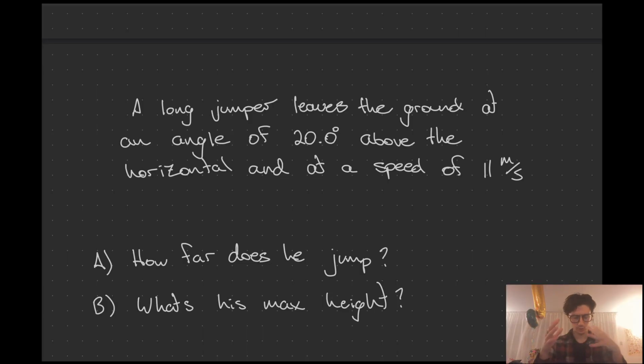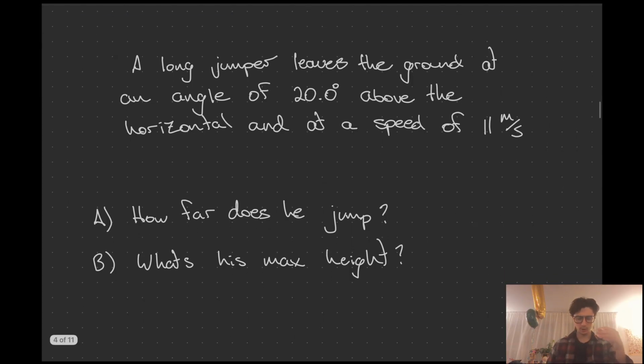And I think the best way to illustrate what we have to do in chapter 4, I'm not going to go through everything. I'm just going to show you guys one problem and you will see what's going on. Here's a problem that's going to get us acquainted with chapter 4. It's not everything, because chapter 4 also includes radial or circular motion and tangential motion. So this is going to cover most of the projectile problems. We're going to cover the radial or circular motion in another video most likely.